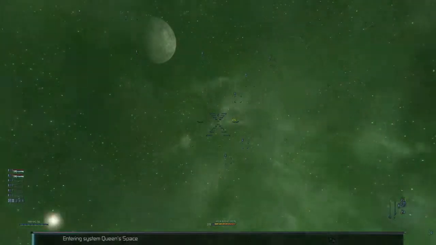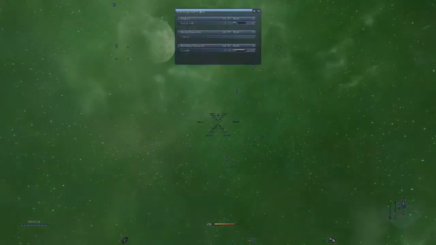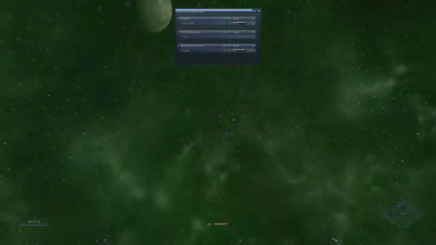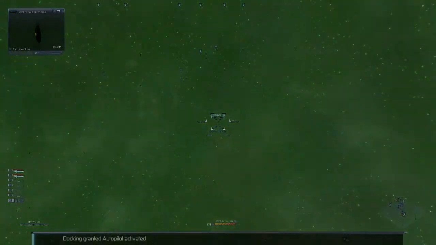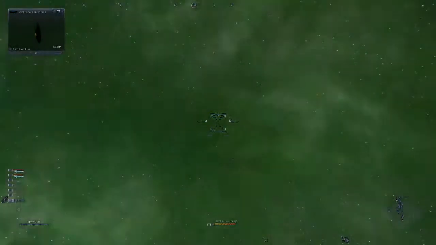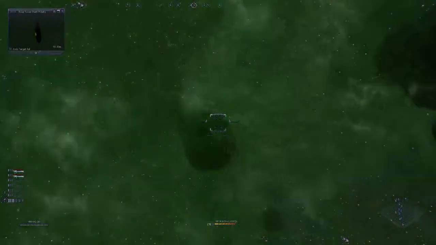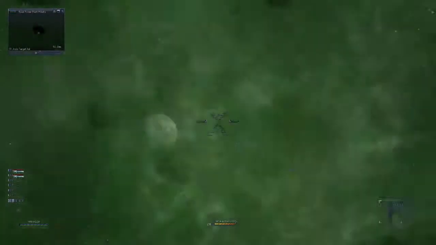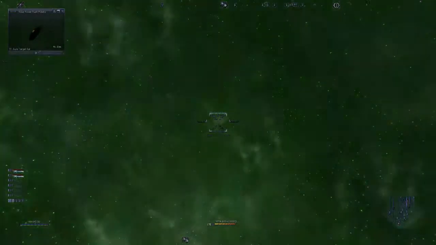Anyways, entering system Queen space. Here we go. Solar power plant. Docking granted. Anyways, off we go. I have no idea where I was going. Autopilot activated. Alright. Notepad, just in case I need it. Oh, asteroid. Fun stuff. Off we go.